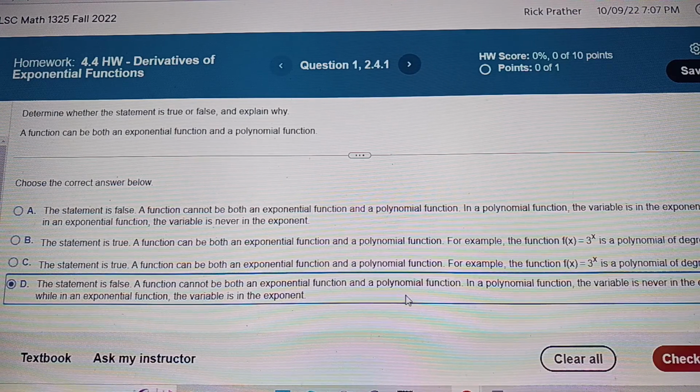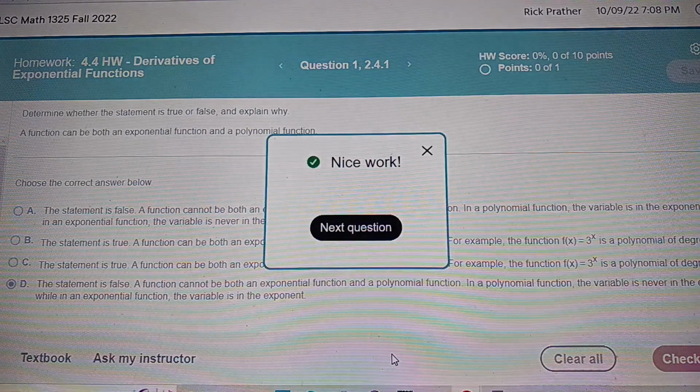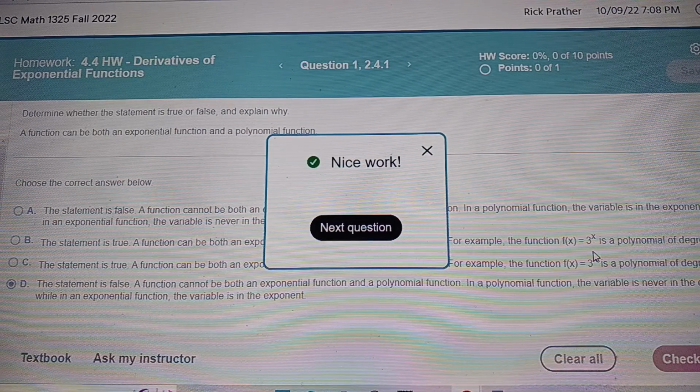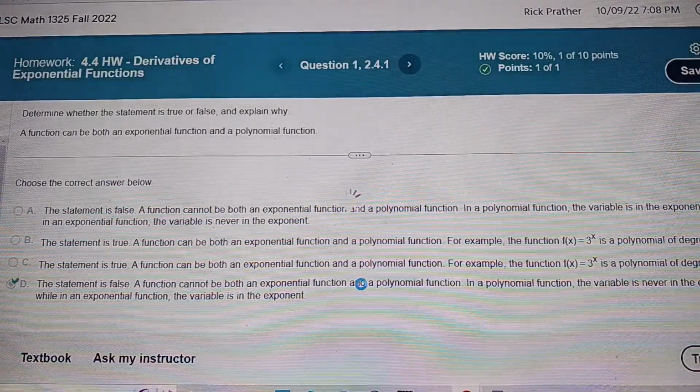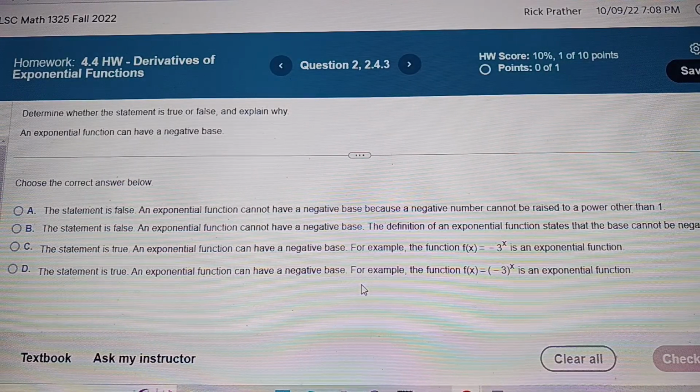So that's why they have different rules. The polynomials are dealt with the power rule, but exponentials are not. You don't use the power rule anymore. So I guess the point of this question is, if somebody gets 3 to the x as a problem, you don't do the power rule. You don't do x times 3 to the x minus 1. So don't mix up the rules, I guess, is the point of that.